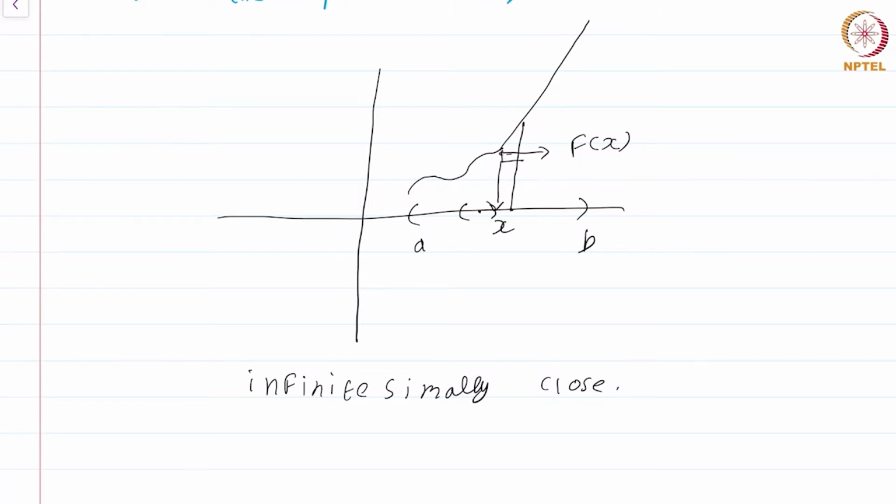If you recall, in high school, a ton of algebraic manipulations in calculus was justified by saying this quantity is infinitesimally small and therefore can be neglected. Of course, due to the standards of the course that we are in, we have a high standard of rigor. We cannot do such things. So we have to make precise this notion of infinitesimally close. Now this is where the notion of closed sets comes into the picture.